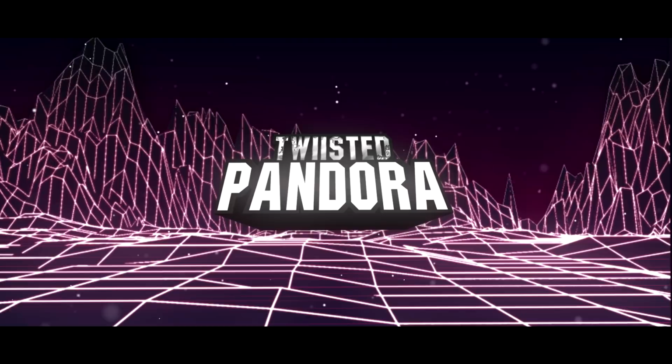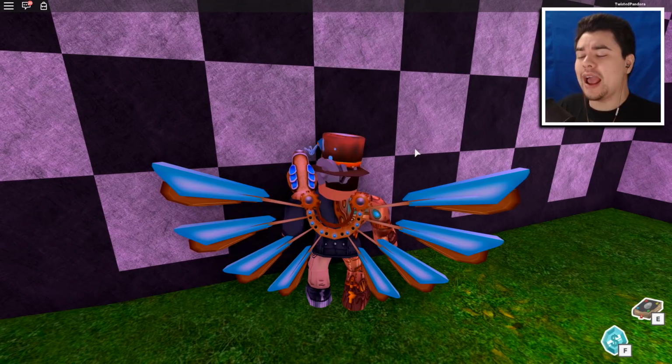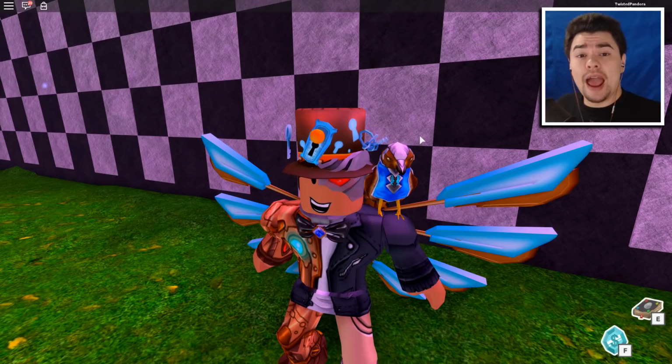Twisties, it's Twisted Pandora, and welcome back to another episode in the wonderful world of Roblox Egg Hunt 2018. Today, your cyborg host and his trusty sidekick, Mr. Bob and Cyborg, are going to show you how to get every single egg inside of Merlin's Swamp.